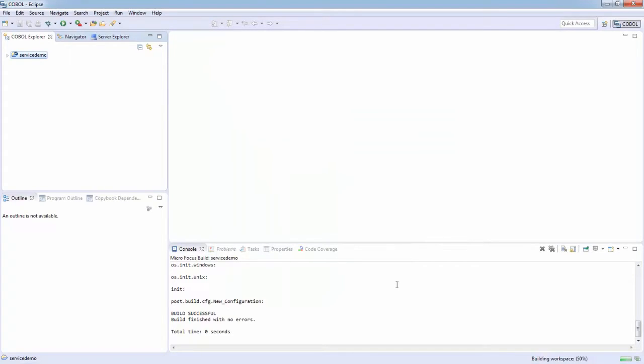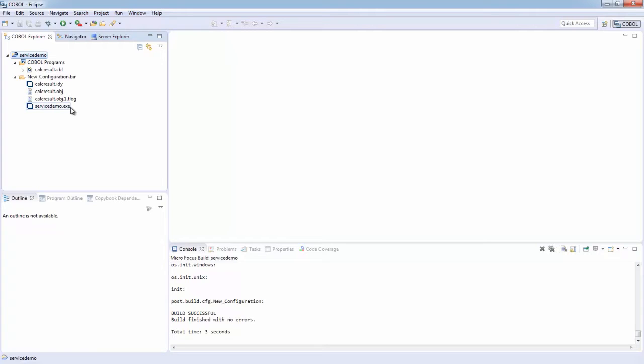Since I have this workspace configured to automatically build when my project changes, the imported program is automatically built. In Visual COBOL for Eclipse, COBOL projects default to creating a native executable file. This type of executable can only be a main program. If I'm building a web service, the executable generated from my program must instead be a type that is callable. Callable executable types can be either native library files or Micro Focus int or gnt files.